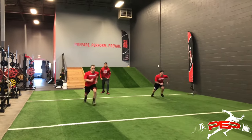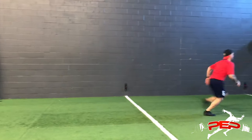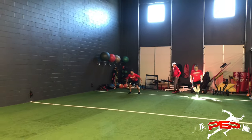Ready, go. So I drop down, stutter step, decelerate. Stutter step, decelerate. Good. But I don't want to come to a complete stop. I want to keep my feet going as I come down. Ready, going back again.